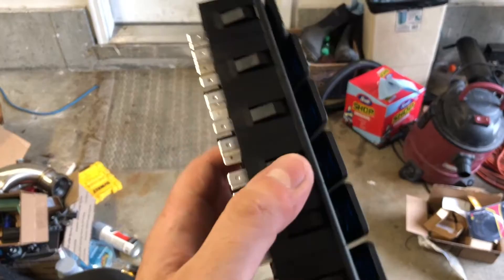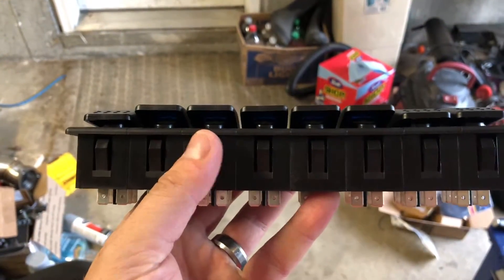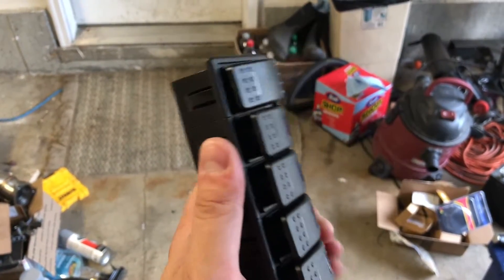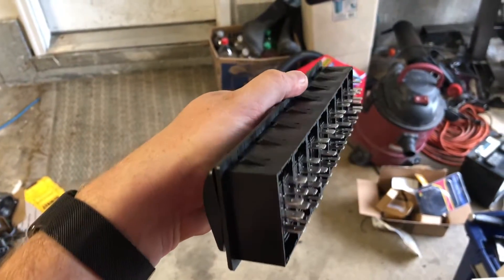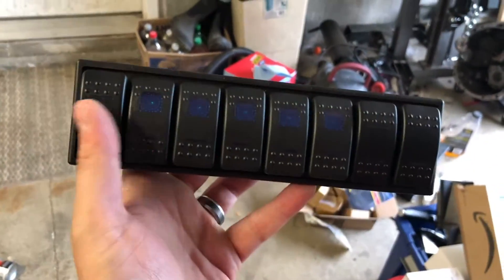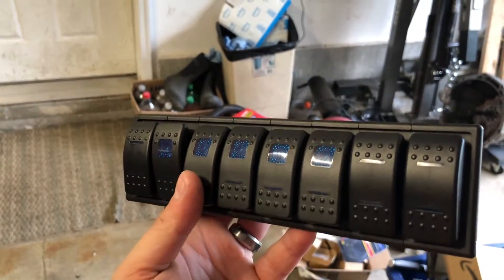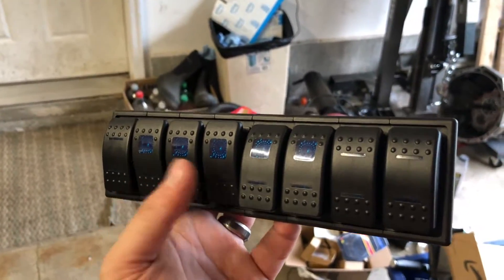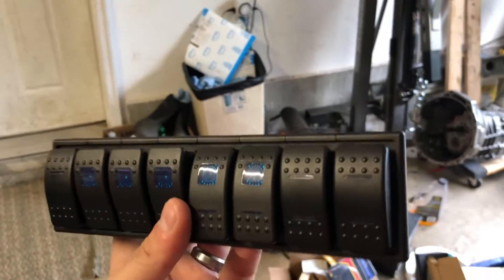So I couldn't help myself. I already put this all together, but I got these really cool rocker switches and they have like this pack of these little holders that I got that they kind of snap together really nice. So I got eight of them. There's going to be a lot of wiring. I'm going to try to do this as cleanly as possible. I also got a pack of relays. My thinking is I'm going to have overall ignition here. This will be fuel. This will be fan override, so I'll have the controller normally controlling the fans from the race pack, but when you click this, it'll just automatically turn the fans on regardless.